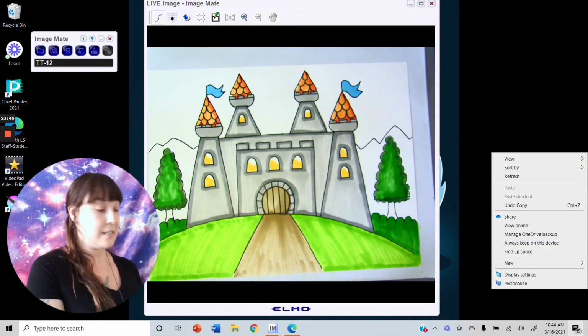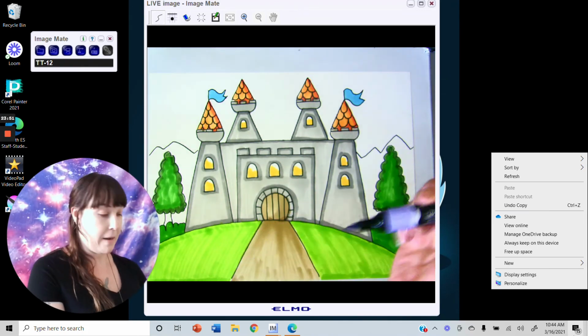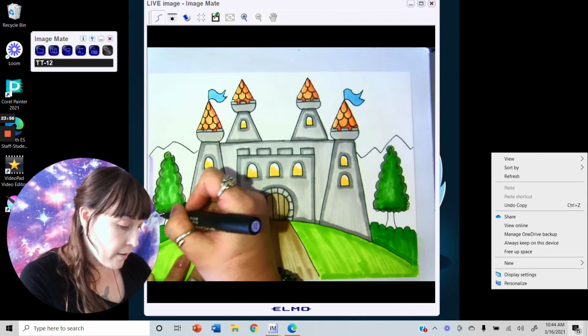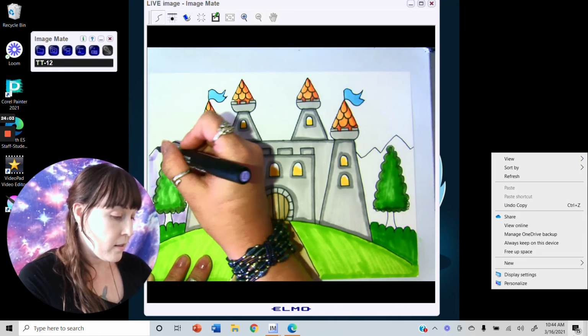All right, last we're going to go ahead and work on these mountains here. And I'm going to look for a very light purple for my mountains. I know it seems weird to put purple on mountains, but it's actually a really good color for mountains. Blue would also be a good color for mountains, especially when they're far away in the distance.